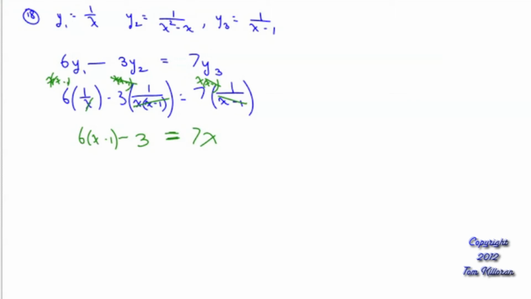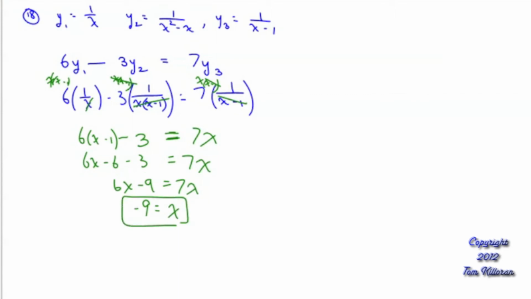Now it's real simplistic. Get rid of the parentheses. Combine like terms. Which variable should we move? The 6. We're getting negative 9 is equal to x. We're done. Except I don't like leaving things negative 9 equals x. I like saying x equals negative 9. Nothing wrong with it. It's just, if you get in the habit of putting the variable to the left, it just makes things look nicer.